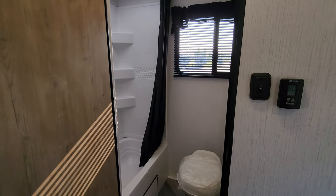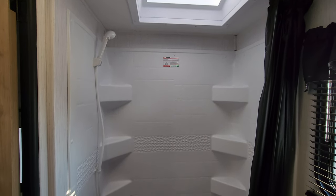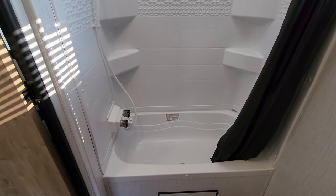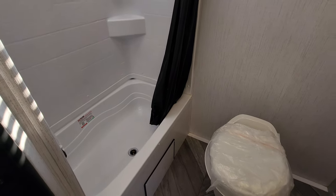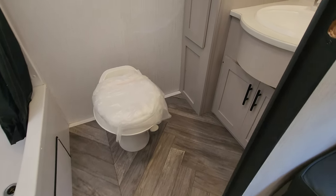We have a swing door entering into the bathroom area. On the immediate left side we have a shower with ABS tub surround, a skylight up above, and a pull-across curtain setup. It does have a little tub — I'd say about 14 inches deep — so if you had a small grandchild with you, that would be usable. There's also a foot-flush toilet.